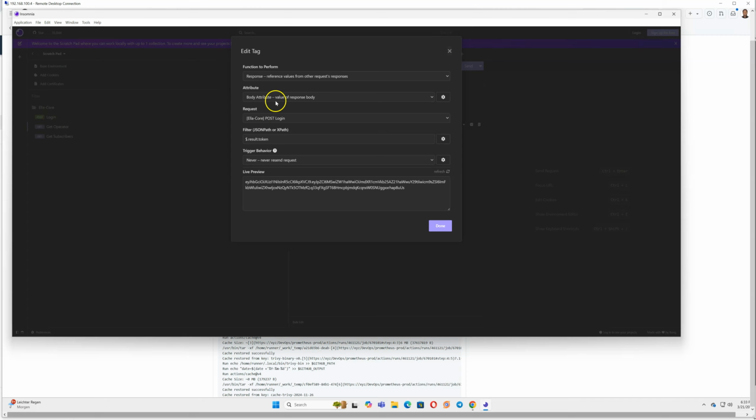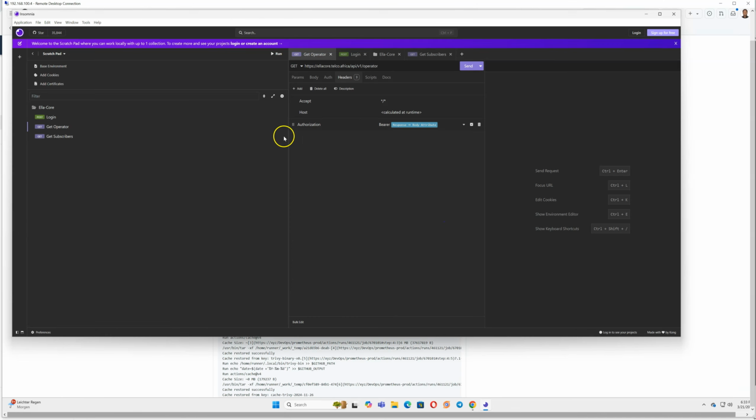So I'll say from the body attribute, and the value of the response of which request, the post login. Then I say, okay, I want to get the .result.token, and then it's going to give you the preview of what you will get. So if you don't do this, that means you have to be copying the token from one place to the other for you to make use of it. But since you can, we can just do that.